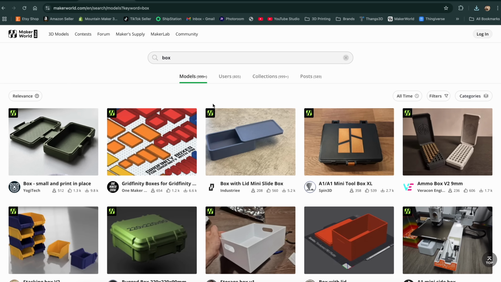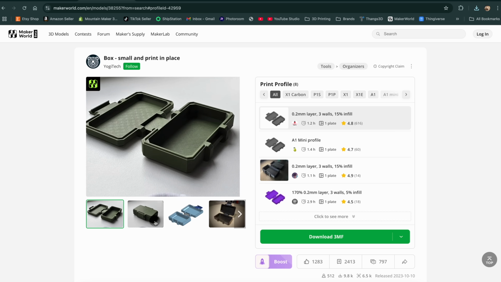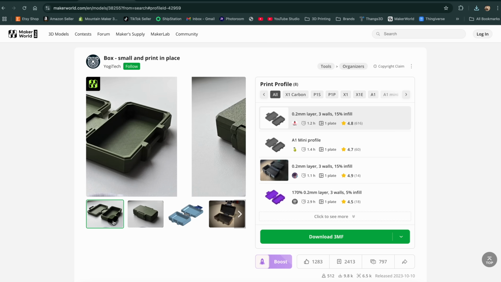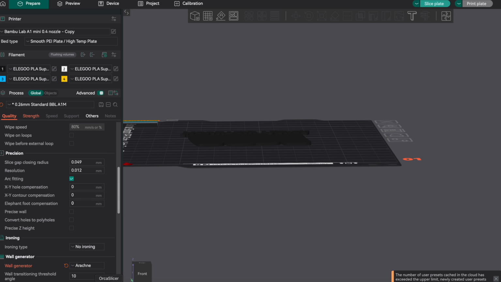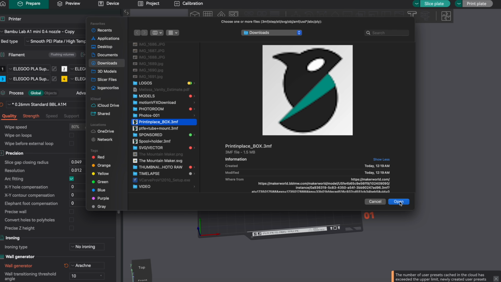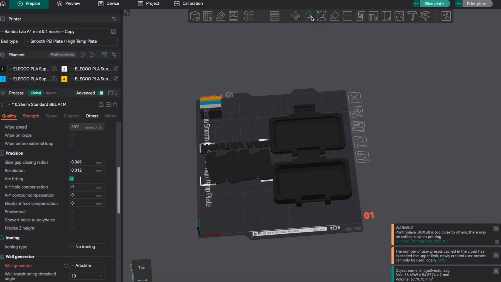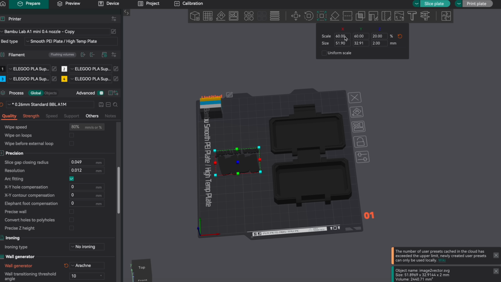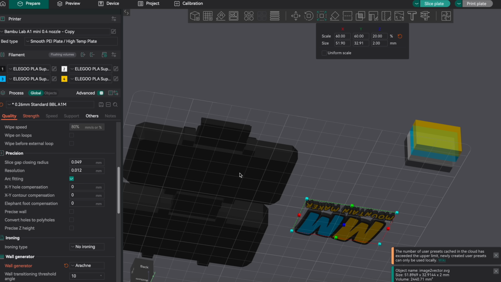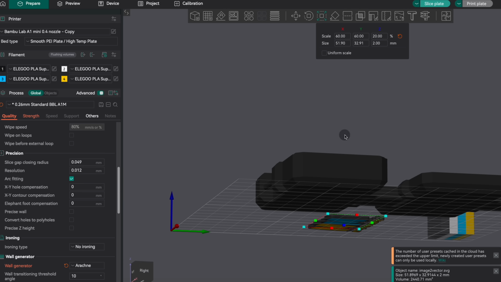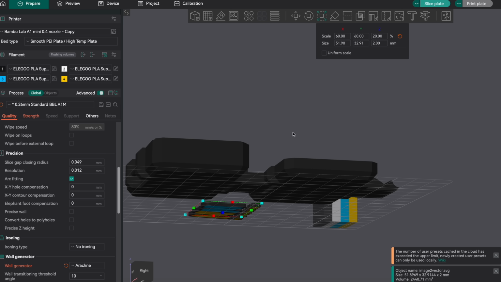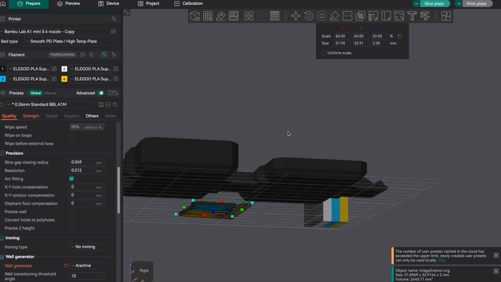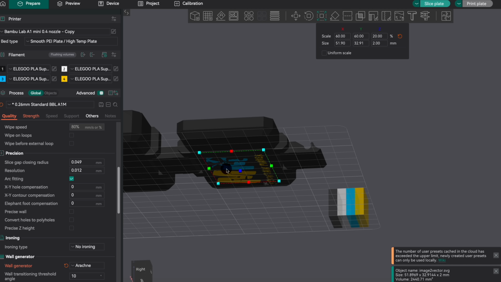All right, so I just searched for box. This one's a pretty simple design. In fact, I think I've printed this one before. Let's just get the A1 Mini profile since we are already using the A1 Mini. Go back into Orca. We can import that box as a geometry only. We can scale down our image. I'll try 60% first. But we want it on the lid. So that guy is going to be the lid right there. And it's going to close up like that. So we want our logo facing the front there. So when it's flipped up top, it's facing towards us. So it's in the right orientation now.